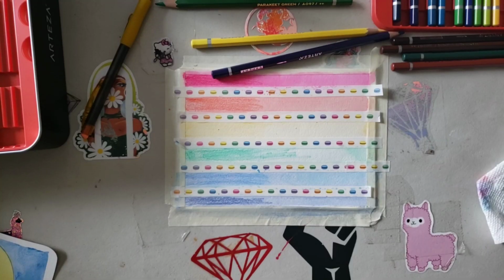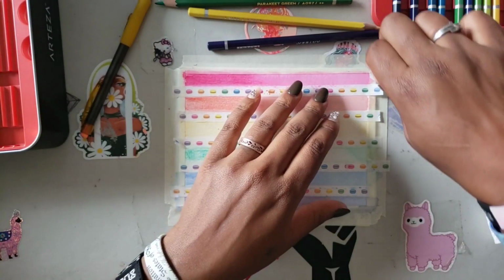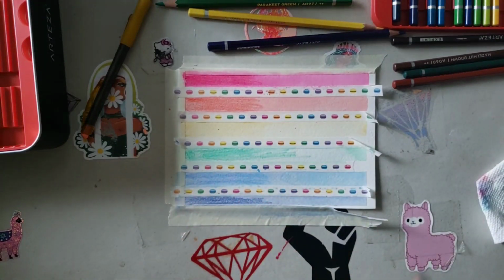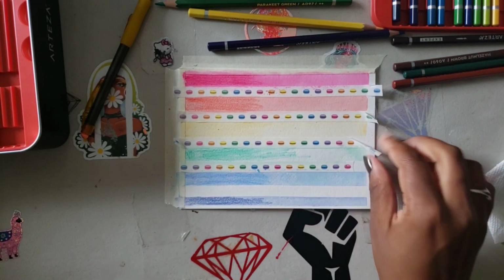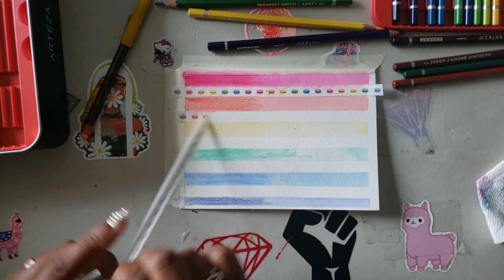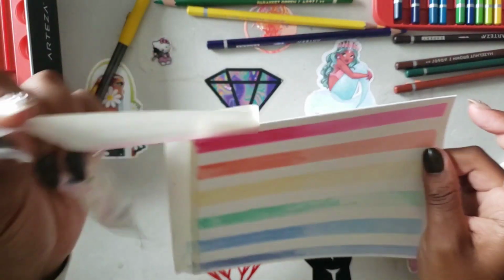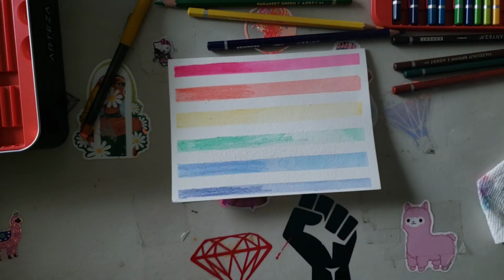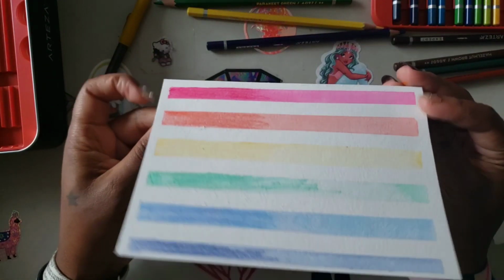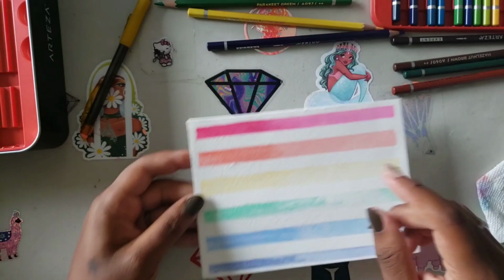We're going to give that some time to dry. Okay, so now that it's all dry, we're going to lift up our tape. And the tape, obviously, as you can see, is just to give it perfect straight lines. And of course, if you look on the inside, not at all damaged from painting on it or using the watercolor paper color pencils on it. So there you go. And then you can just write whatever message you want to write on it.